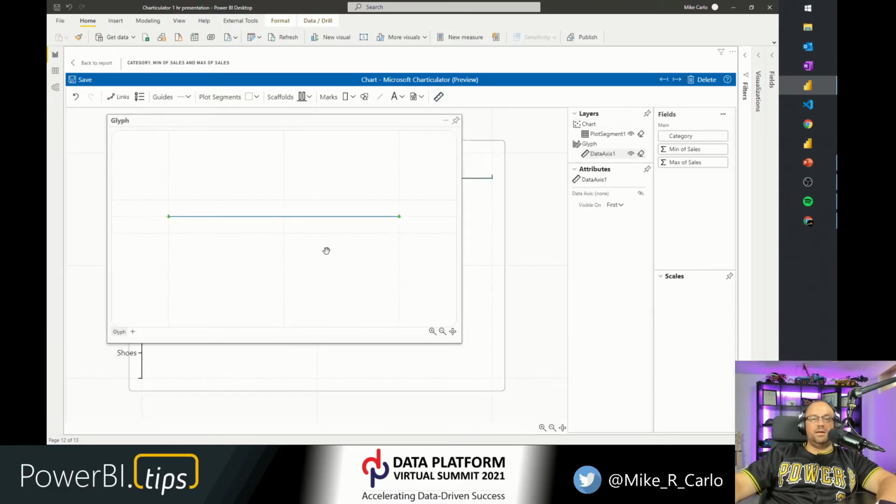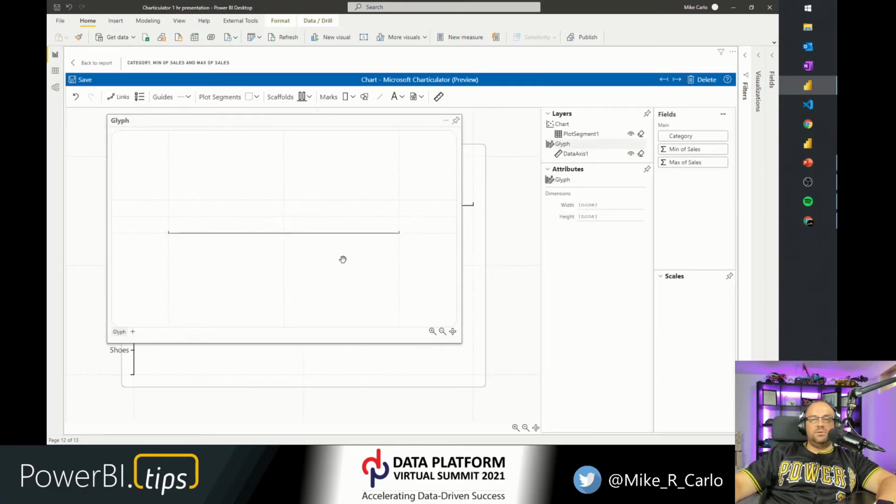So now I have my axis here, and there's no data bound to it. It's just basically a line right now. And so I might want not to put it in the center here. Let's just move it down here. I'm going to grab the corner here and grab the other corner and move them down. And now what I'll do is I want to add the minimum of sales. So I'll grab here and put the minimum of sales on the chart.